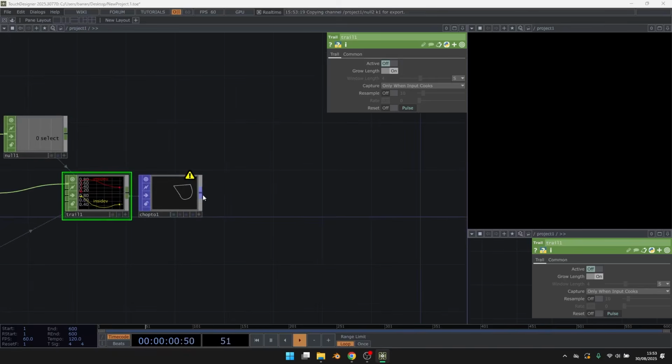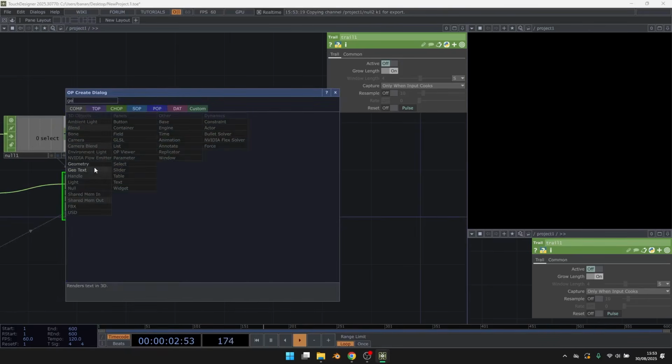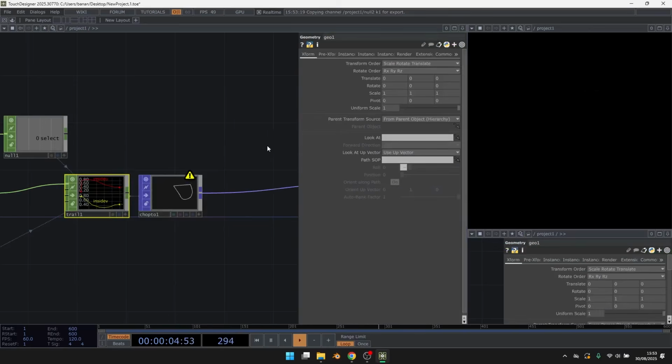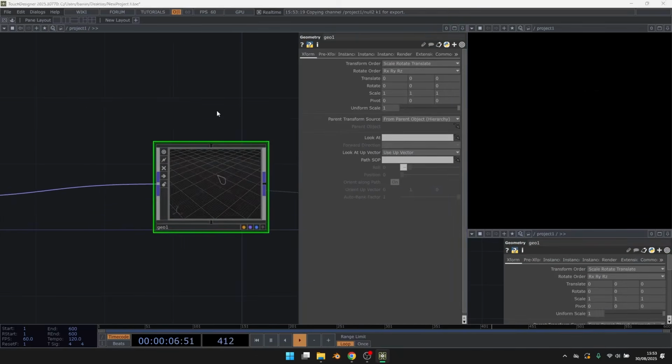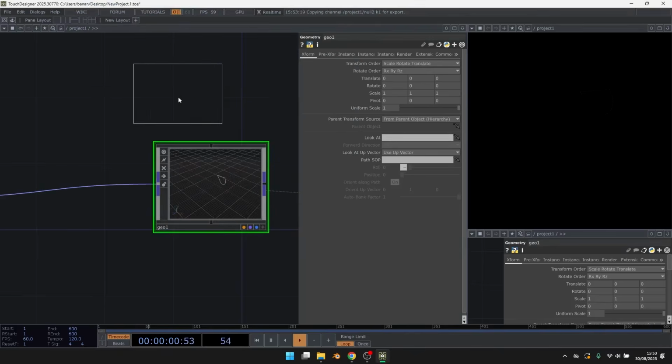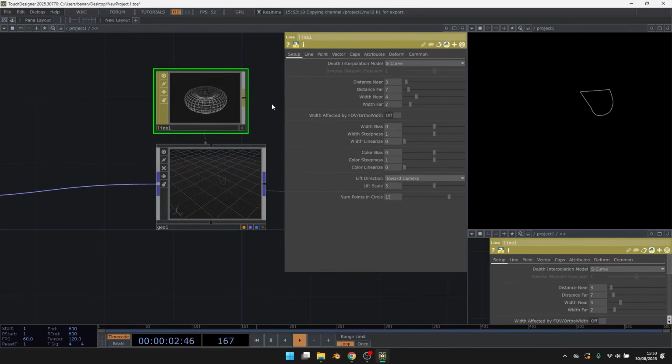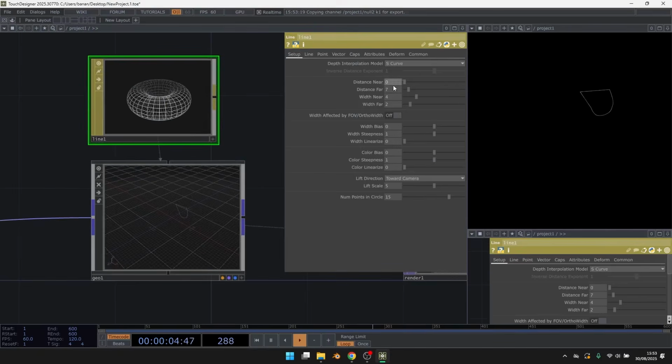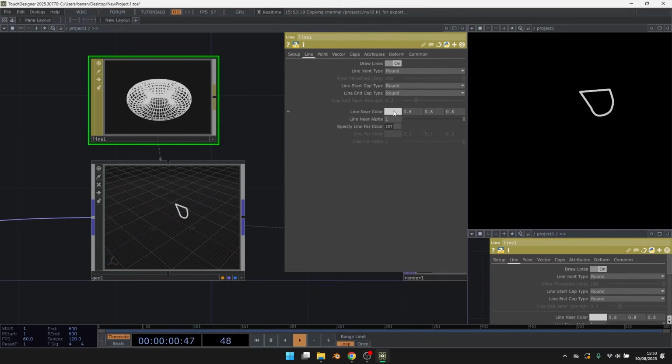So I will render this geometry and make a line. And make this white.